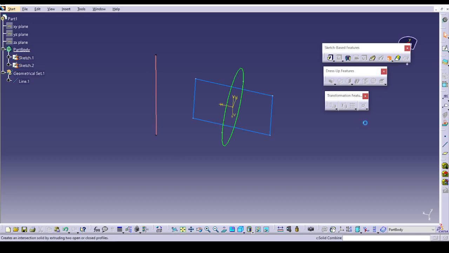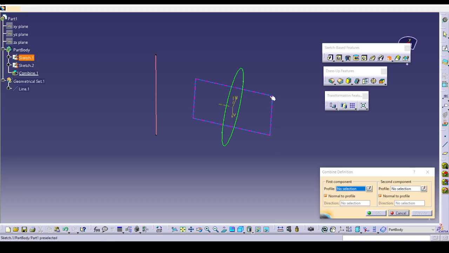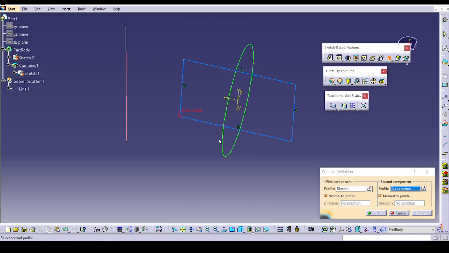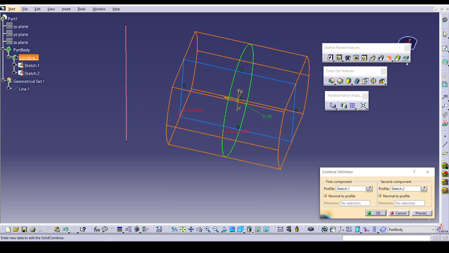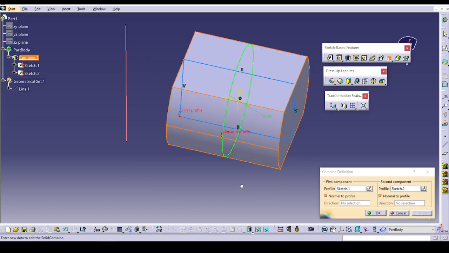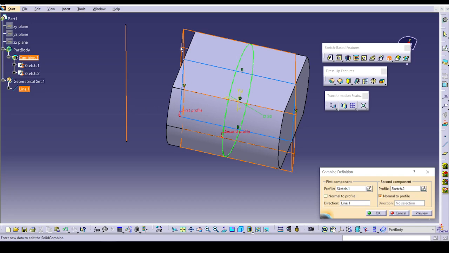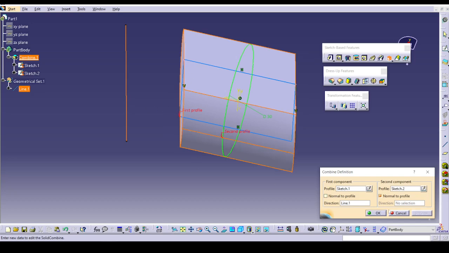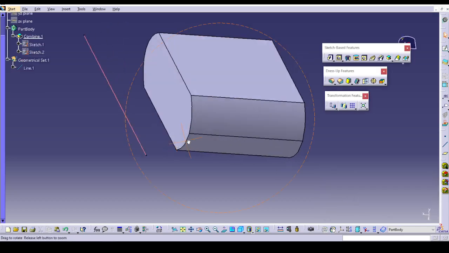It will ask you for the first profile. It is the rectangle. Second profile it is the circle, and you can see it is creating a model which is the combination of both rectangle and a circle. If I go to the normal, the direction is this direction, so you can see it is changing the direction.